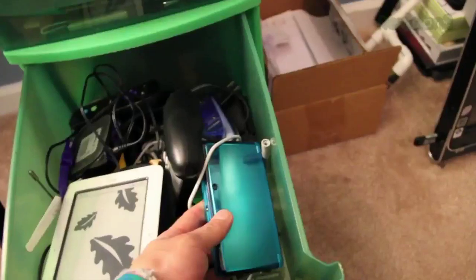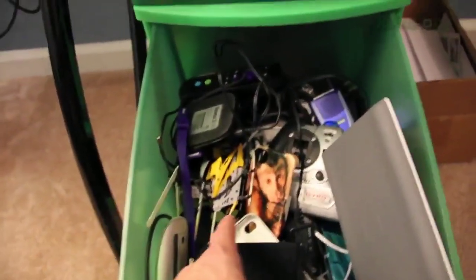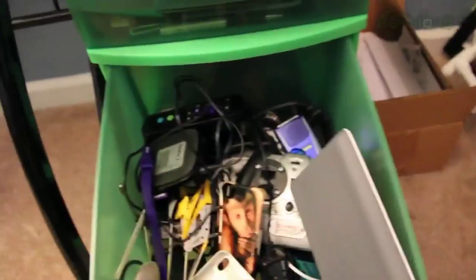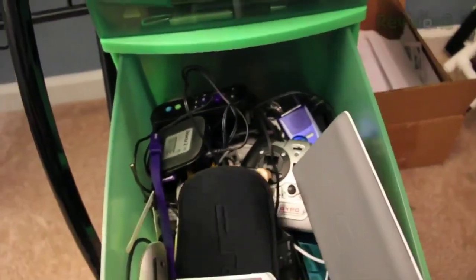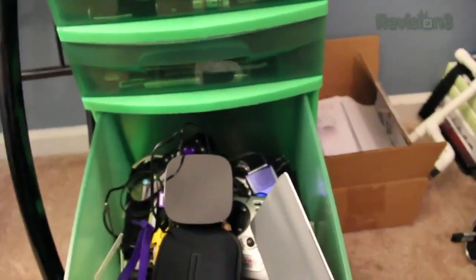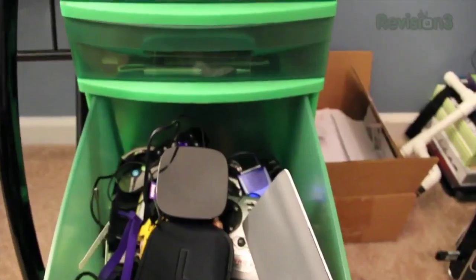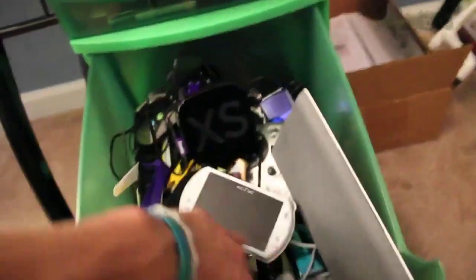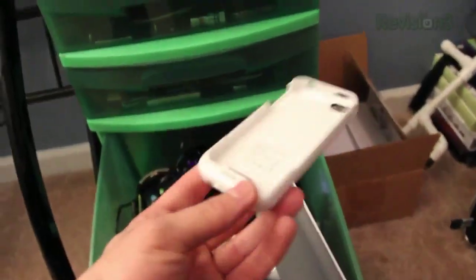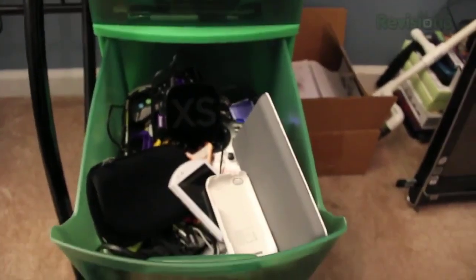There is the Nintendo 3DS — I don't really use it either. I've got that little RC helicopter that I reviewed a while back, which my monkey actually tore up, so that's not good. I've got the Roku XS, which is really nice, but I just don't have it plugged up in here yet — I need to, because it's really nice. And then I've got the Dexam charging case, which I really love — especially if you're going to be out somewhere or traveling, I always bring that.